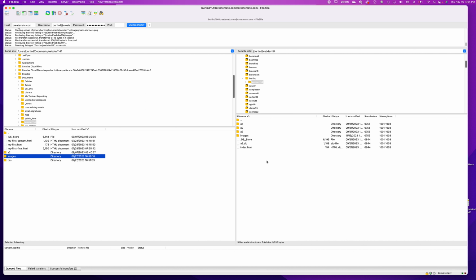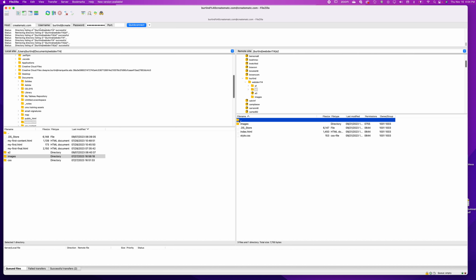So as I do that, it will run the files, upload them to the server here, right? And so now, since I already have a couple of folders uploaded, I can see my A1 has an index file in it. My A2 has index, it has the images folder. So basically each folder in here is a directory, or in this case, these are our web projects or our website. And we'll use this information to navigate to the site on the web.